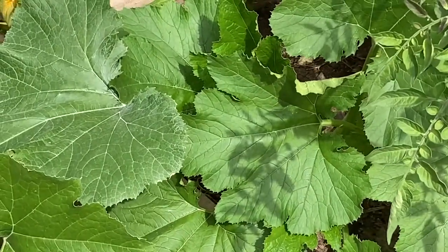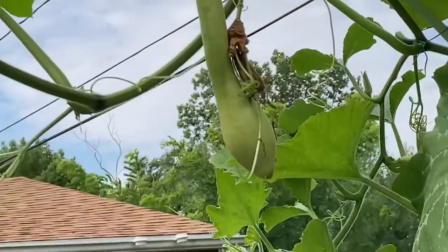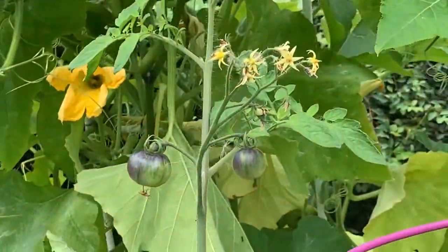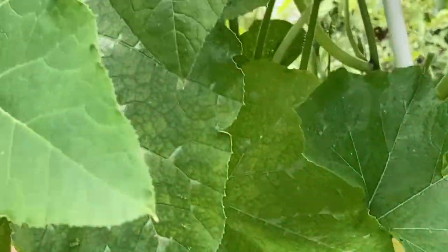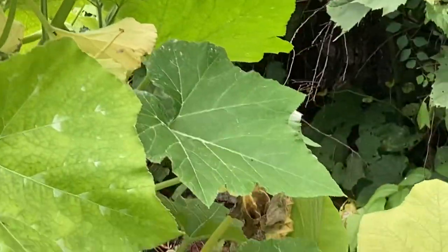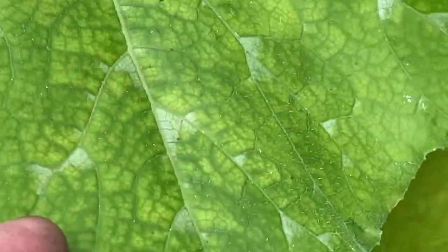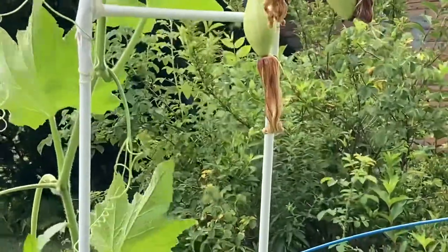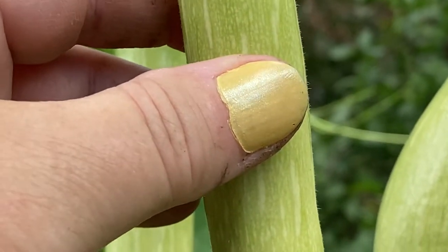I think I'm going to pull them. Let's come out and look at this vining zucchini — I have an abundance of four zucchinis here in a row that I need to harvest, and three more in the house I haven't even cut. I'm not a super big fan of zucchini, but this one is pretty fantastic — I mean the Italians know what they're doing. It is a very sweet zucchini. I love that it vines. I have not seen any squash bugs back here, and I haven't seen any problems at all. By the way, this is not powdery mildew — this is the way that this actually grows, as part of the pattern of the leaf. Look at that — it is absolutely fantastic. You see how slender these are?